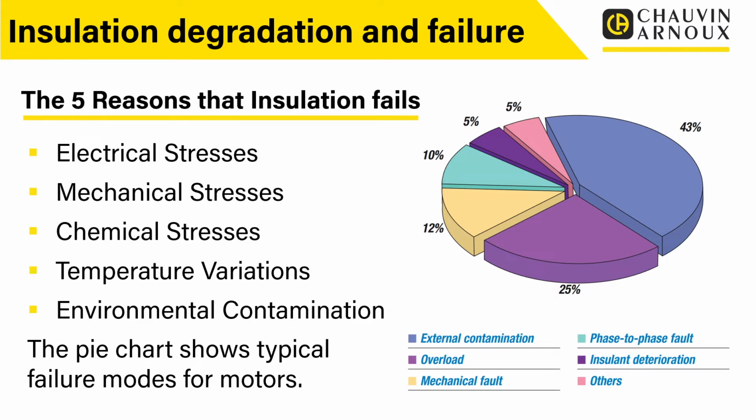And the final one is environmental contaminants. This could be stuff like the buildup of mold, or deposits of dust, oil, chemicals, dirt, all of these contaminants that get into the insulation. This is slightly different from chemical stresses. Chemical stresses are things that are eating away at the insulation and causing stress, whereas contamination is things that are getting soaked into or impregnated into the insulation, causing it not to be pure insulation. It's got other things in there. We talked about moisture, another typical form of environmental contamination that we may come across.